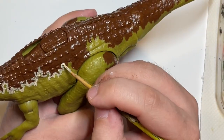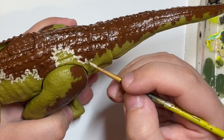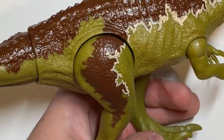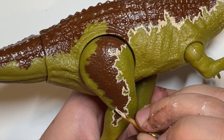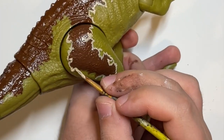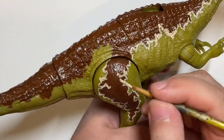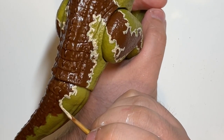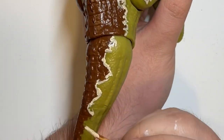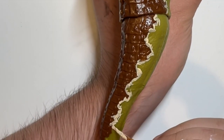It's upsetting for me because I am a designer. I have a degree in model design. This is literally my job. I have worked on movies, but models is my job. I know what I'm talking about, and designing toys is part of it. And the fact that they just choose such odd decisions is mind-boggling to me. I just really can't wrap my head around it because it makes no sense.